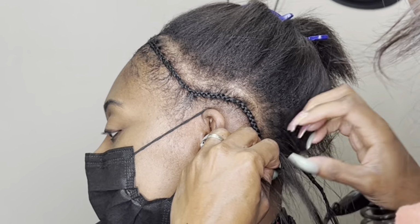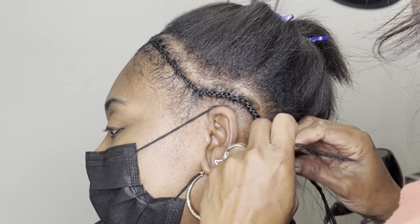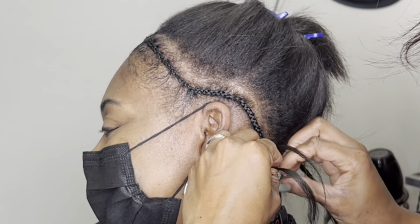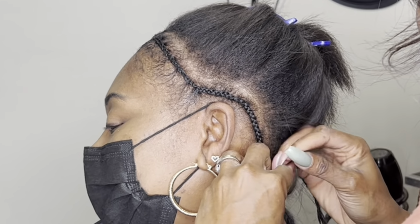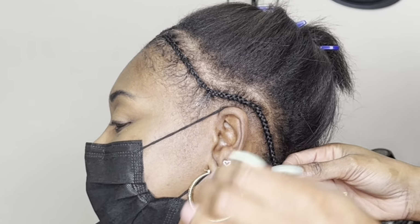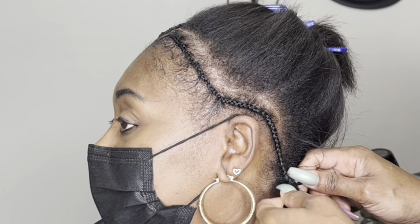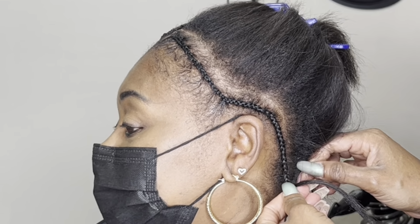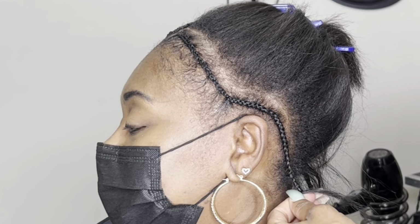Being that her hair is fine, it's soft, and it can really break easily, I want to make sure that I'm protecting her edges. So I'm going down and back. Then I will start the cornrows after this braid, going straight back. I just didn't want to take the chance of pulling her edges back and then having the weight of the crochet braids directly on her edges.